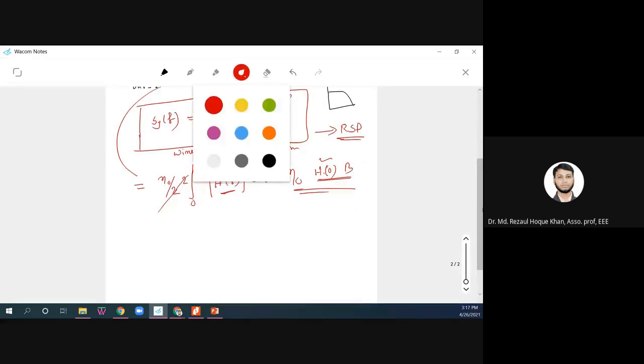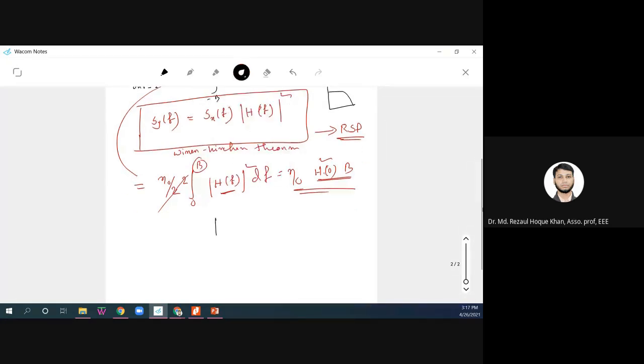Now we will find it for a practical filter. If our filter is no more ideal, it's practical now, what will happen? I give the same noise. So this will be our N output 2. This is our same white noise. What will happen if I give the same white noise? Now you see our response changes. Before we had a sharp cut.